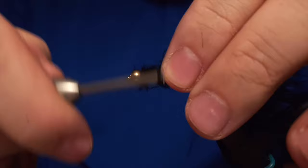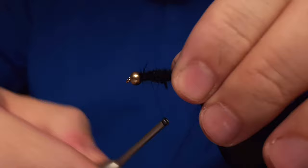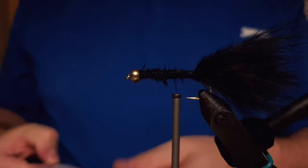To use the rest of the marabou, which is facing forward to the eye of the fly, I do it like this — I just tie it down to the shank of the hook so you get a little underbody, and there is nothing wrong with that. Instead of trimming them away and getting an uneven part in the middle of the body of the fly, which is not a pleasant thing, we get the thread back to the spot.